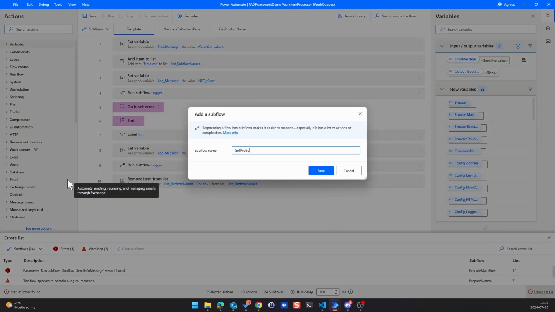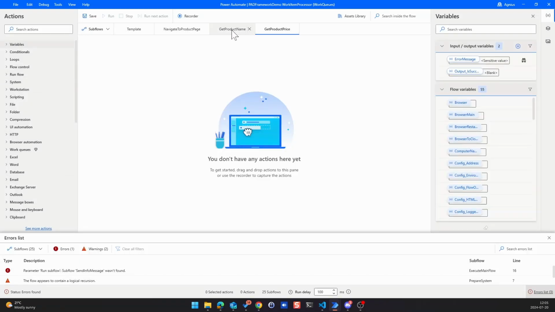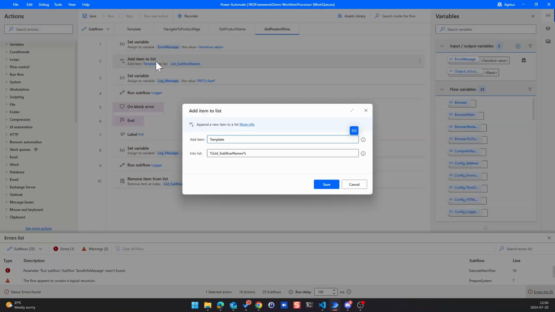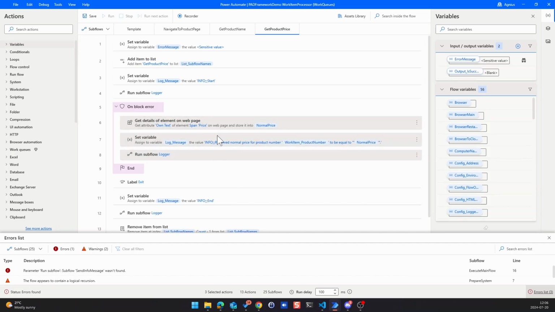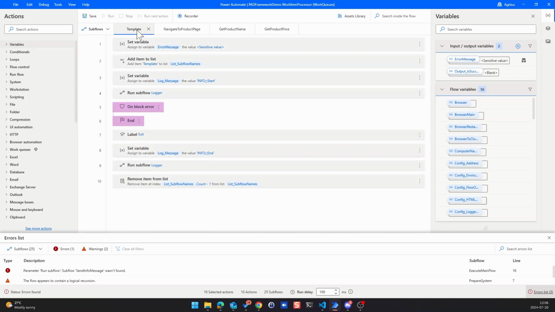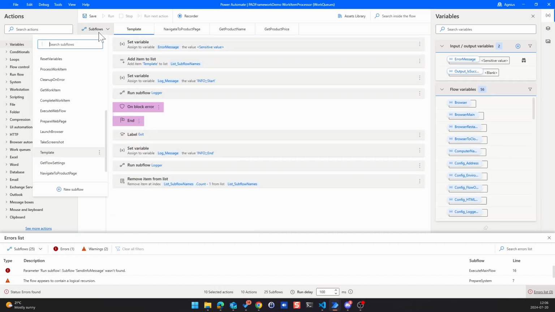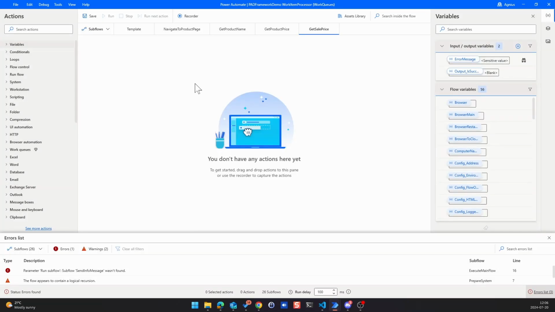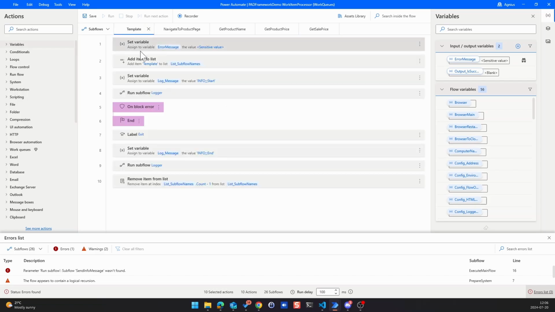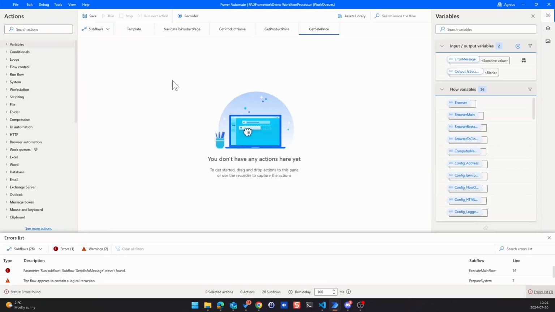Get product price. And arguably this would take maybe slightly longer if you're just creating this from scratch. Obviously, I have the code ready for me, but I'm just showing you how easy it is to generally create the same structure. You just copy the template for every single subflow that you create, and then you only add the steps that are custom. Okay, my clipboard is slower than I am.